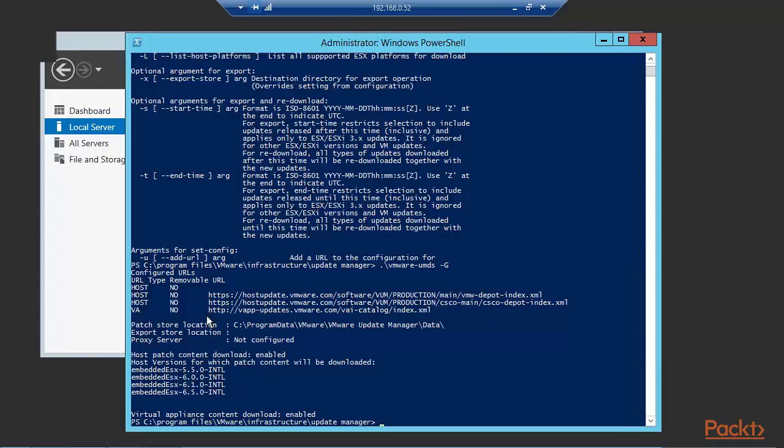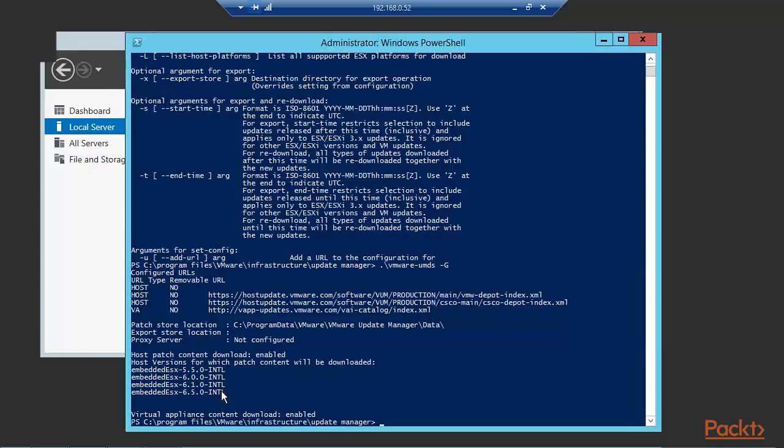The patch store location on this system, which is hosting UMDS, is the ProgramData VMware and so on. The export location is not there right now, and host patch content is enabled, and the various versions for which patch content will be downloaded are version 5.5, 6.0, 6.1, and 6.5.